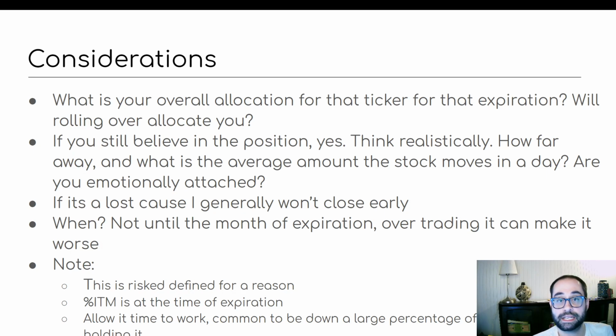Either I'm going to do a debit for a roll, or I'm just going to close out altogether, walk away with my $20 or $50 that was left in the position. Or at that point, sometimes there's nothing left in the position. You could walk away with $5. And at that point, I'm going to wait till the day of expiration to close out, because there's no downside. I've already lost all of my money out of that position. I may as well hold on to it.